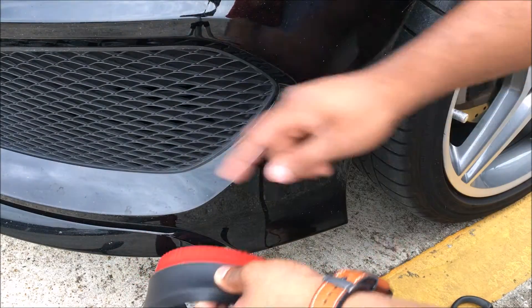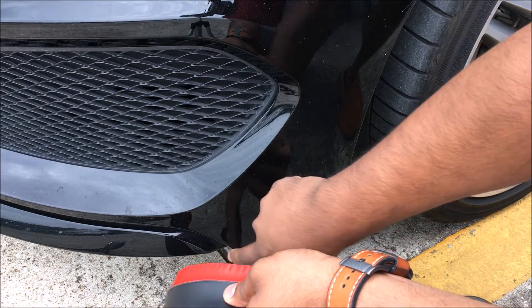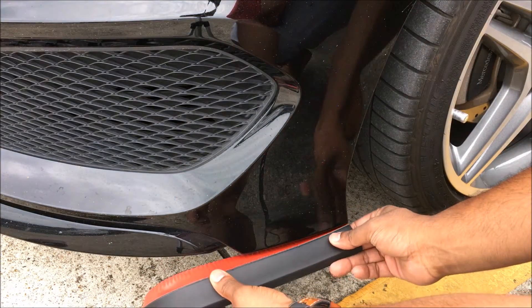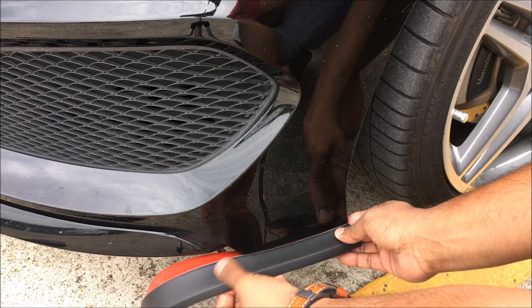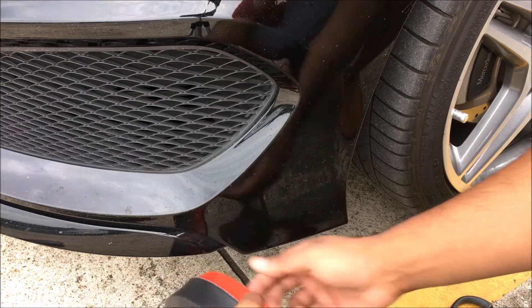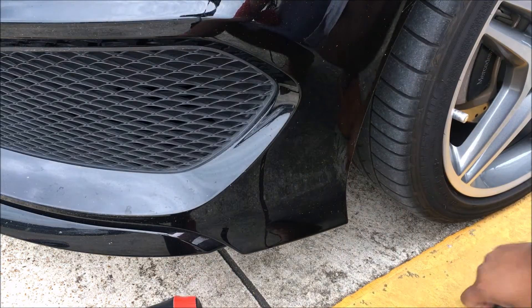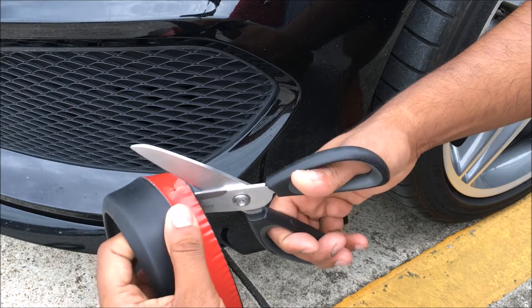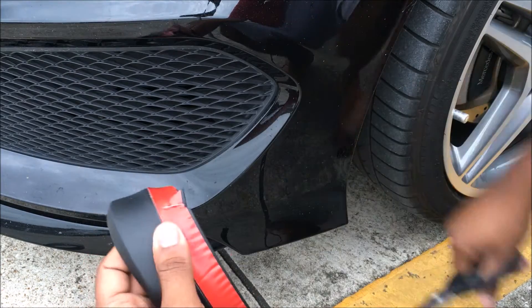I have the Easy Lip here and my pair of scissors. You can see there's a pretty aggressive cut right there. What I'm going to do is measure out right here and cut it where this line is — I know that is where my bend is at. By doing this I'll be able to bend it a lot more easily.